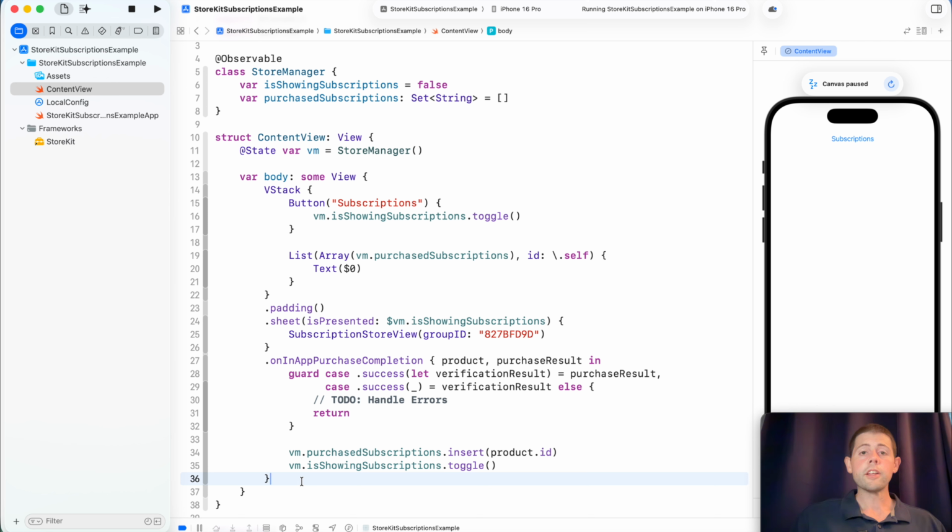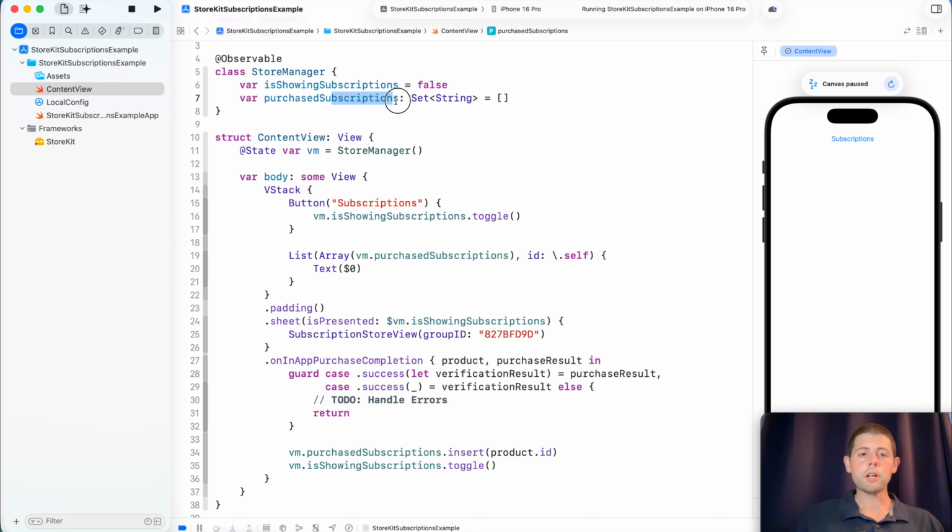For example, another way that we could improve our code here is, instead of hard coding this group ID as a string inside of our app, this would be better served somewhere outside of our app, probably on a server, so that it could fetch the latest data, or if this ever changed, we could automatically update the products in our app without having to send out an update.